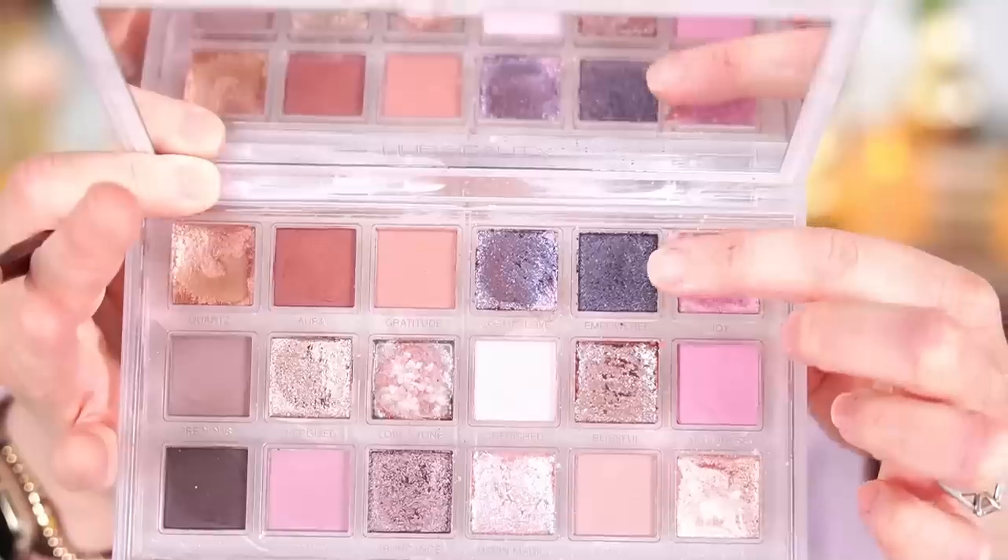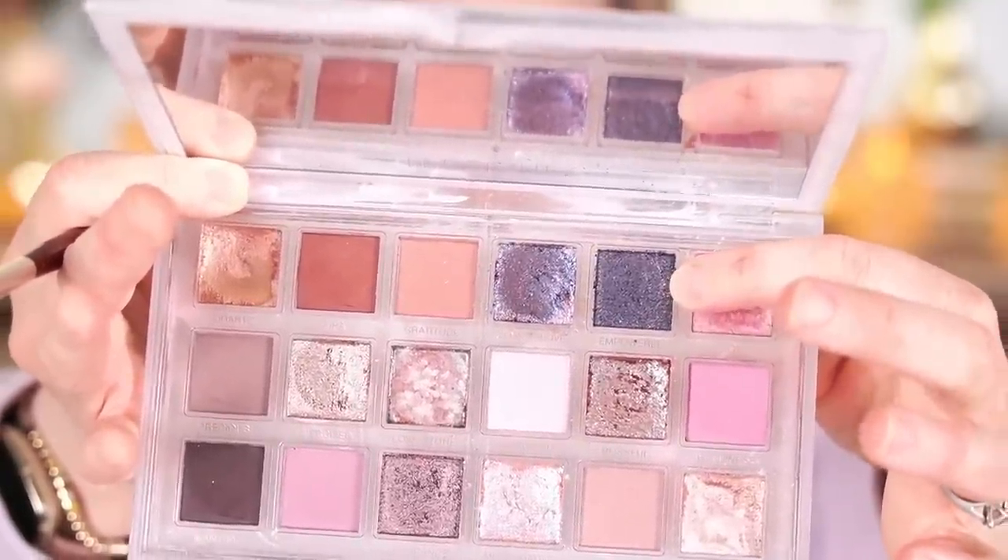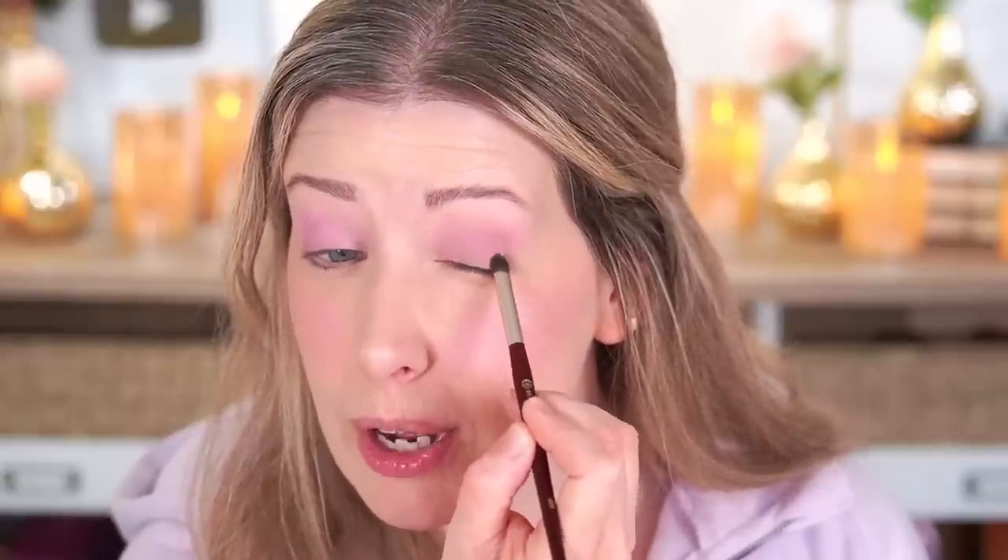For my outer corner I'm picking up the shade Empowered, which has a little bit of shimmer but isn't super metallic, and packing it on with the BK Beauty 209 brush — a tiny little flat brush that's my favorite for the outer corner, especially great for hooded eyes. Then wiping the brush off and going into the Alter Ego palette to pick up the shade Abyss. This one initially doesn't feel quite as pigmented when picking it up with a brush — I had to go back in and grab a little bit more — but it's showing up really nicely and sticking to my eyes. I grabbed the 202 brush to blend and get rid of any harsh edges.